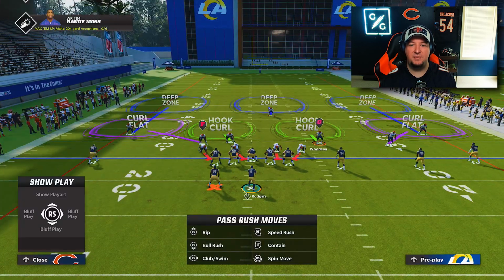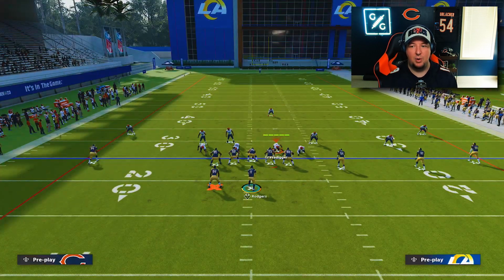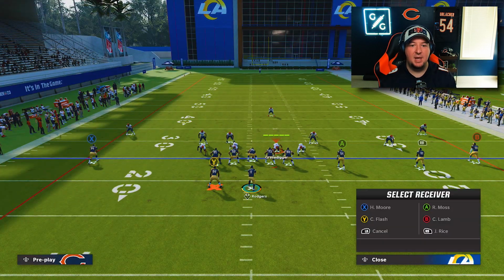The user's going to have to be pretty on top of this, which is going to open up kind of the seam. So if you can imagine, if they were to kind of play this shallow, you're going to be able to throw the quick seam in behind on this play.